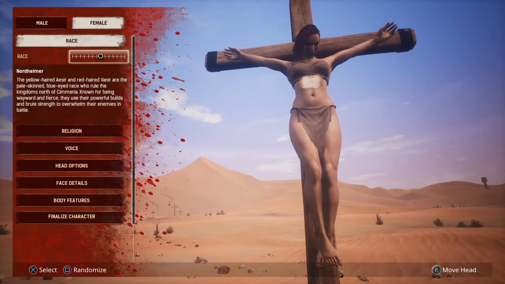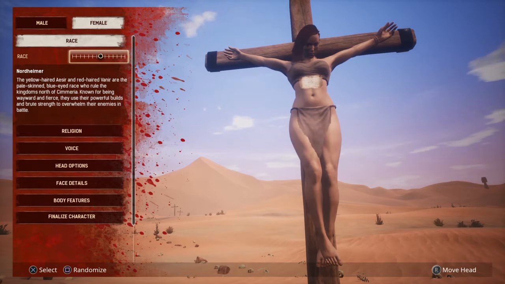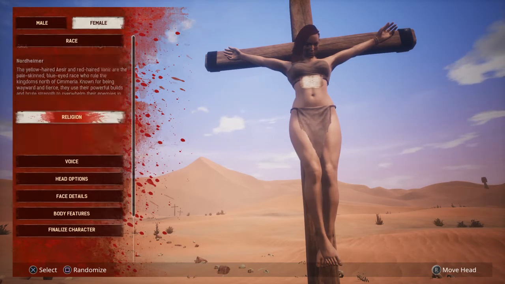Okay, and that's all of them. And this is the one I'm going to pick, Nordheimer, the yellow-haired Aesir and red-haired Vanir, a pale-skinned, blue-eyed race who rule the kingdoms of the north. Cimmerians are known for being wayward and fierce. They use their powerful bloodlust and brute strength to overwhelm their enemies in battle. That's the one I'm going with.